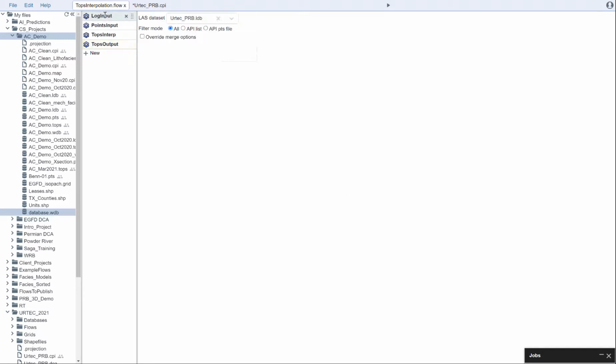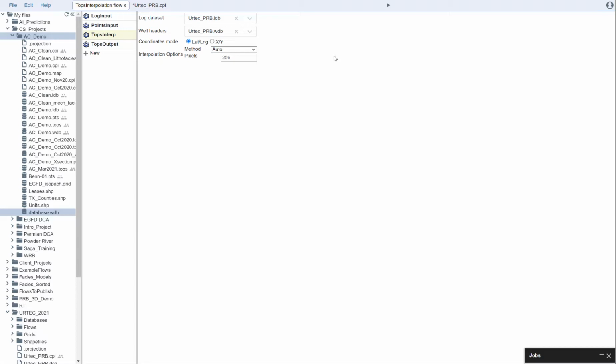Our log interpretation is pulling in the logs, but we need this mainly just so we have some of the log header information, such as the log start depth and the log stop depth. The reason why is because we are going to look at where we have a grid that should intersect the logs. When we're doing this points input, we're pulling in our TOPS file, and in the TOPS interpolation, what's going on behind the scenes is we create a grid of each formation horizon.